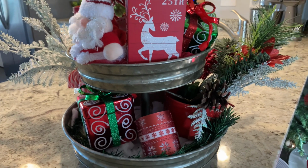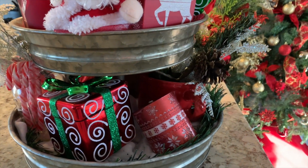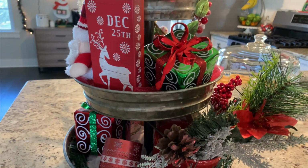Now that candle, that red candle you see there, it looks like a knitted thing. That is from Dollar Tree, and I think it's absolutely beautiful. So I'm a big fan of that candle.